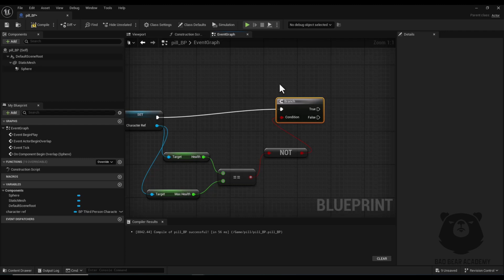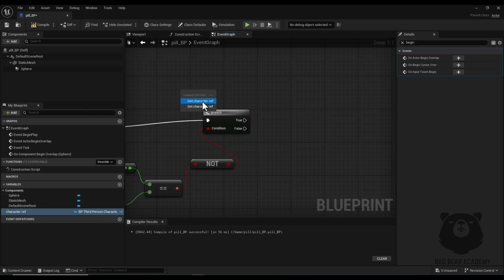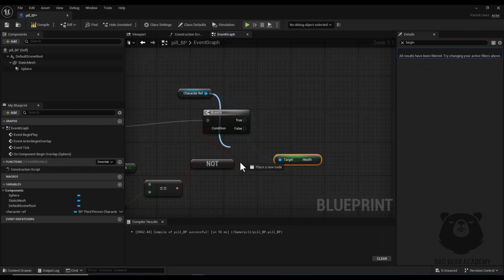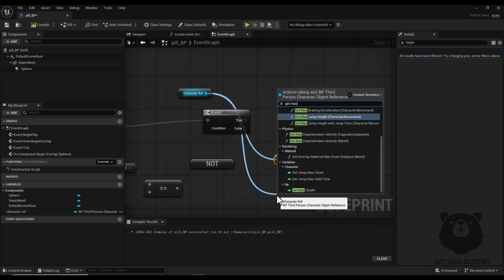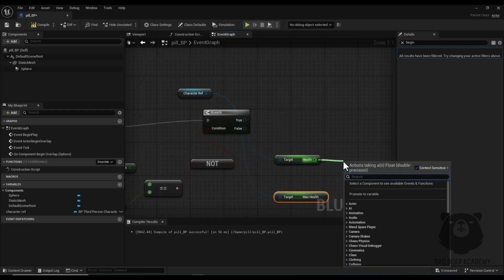Okay, now from true section, first I get my character ref, I get my health and max health. Now I subtract them.